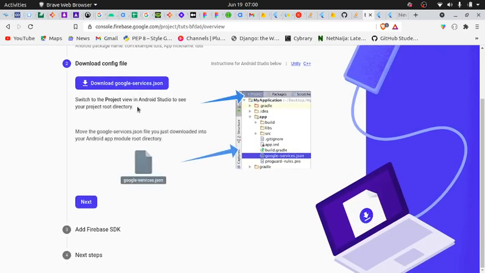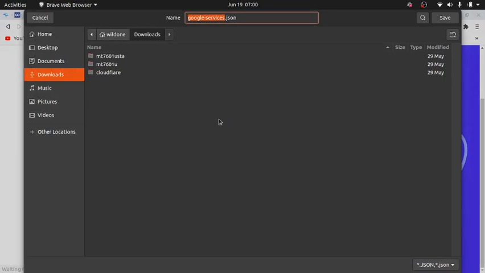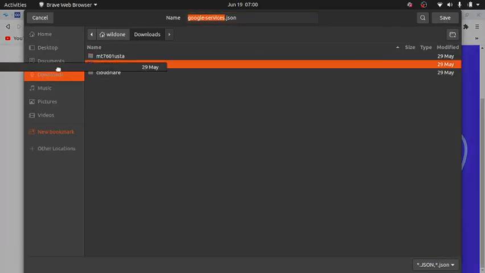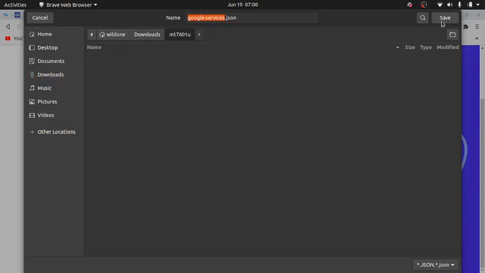The very next thing we want to do is the google-services.json, and we're going to download this. Once it's downloaded, I'm getting it into my downloads.